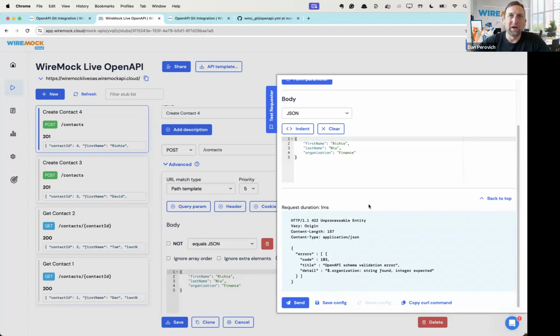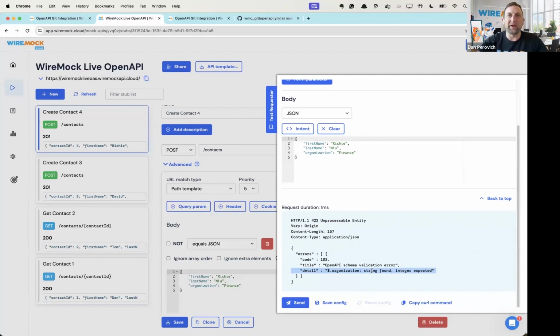Instead it alerts the consuming team that they are now consuming the mock API in a way that is invalid according to the most current OpenAPI specification. In fact, that organization now is expected to be an integer instead of a string.